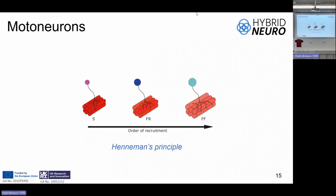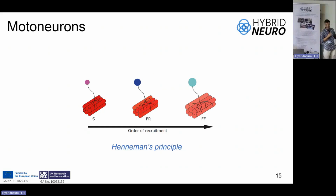So we have to go back to the Henneman size principle and the order of the motor units. We start with the slow fibers, and then gradually we recruit the fast fibers that are fatigue resistant, and then the fast fatigable fibers. This recruitment order is based on the size of the motor neurons located in the spinal cord, and it's related to size because of the resistance and conductance properties, and the way you sample the synaptic input from the corticospinal tract. So we always start with the slow fibers that produce low force, and then we start adding motor units that fire at higher forces and are also more sensitive to fatigue.